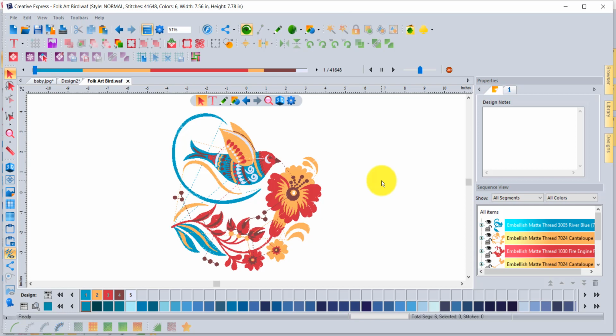And so one of the really interesting things about the latest update is if you had Total Quilter and you also purchased one of our other standalone softwares, like for example Sketch-A-Stitch or Lettering Master, it will blend those programs together, and so it's no longer required to have the FTCU software to be able to blend all of your Floriani programs together. And so whatever you may own from Floriani, once you register it and activate it in our latest program, then those tools will be available for you.